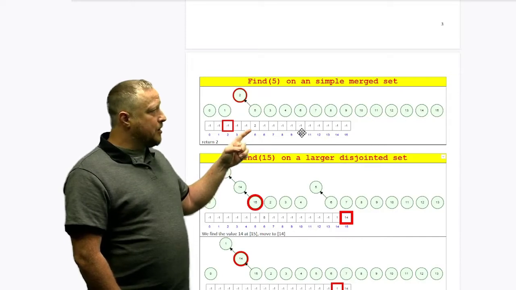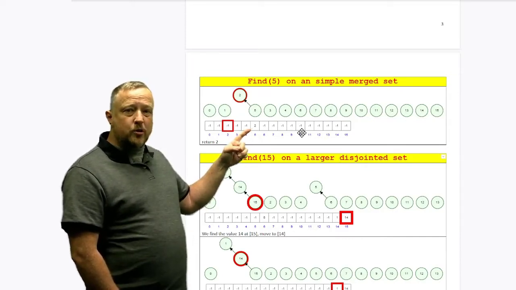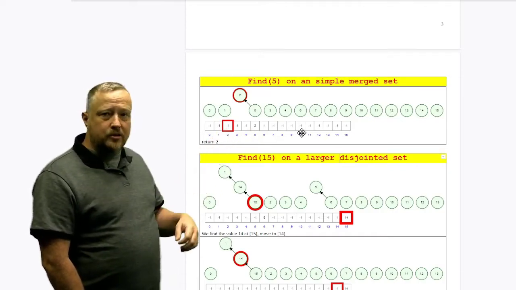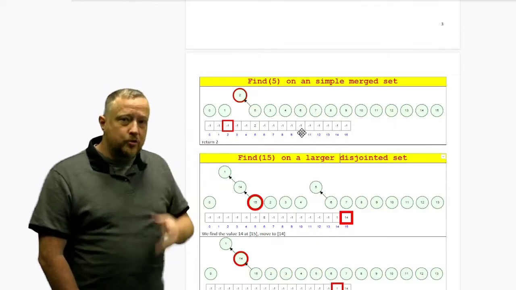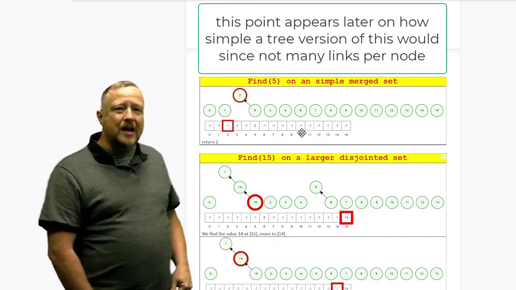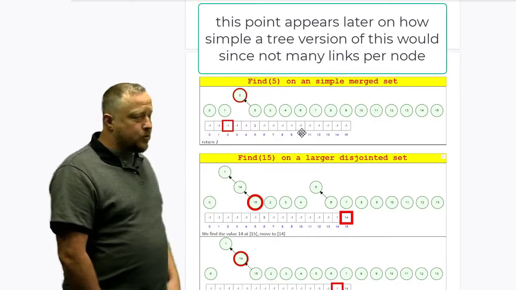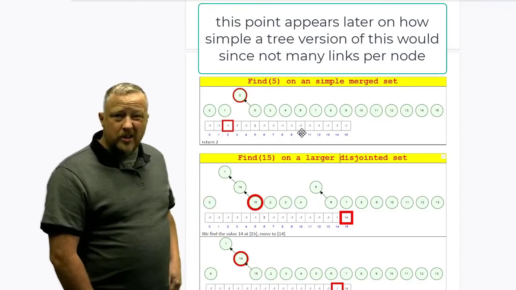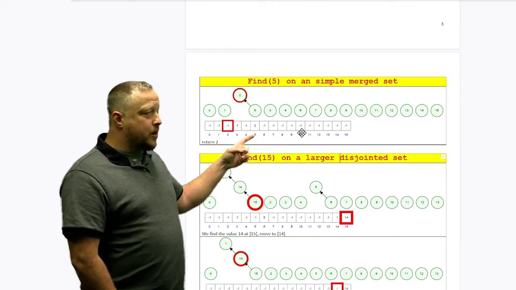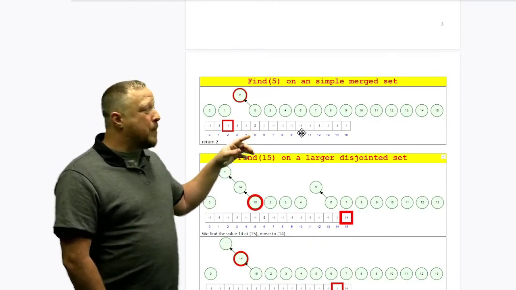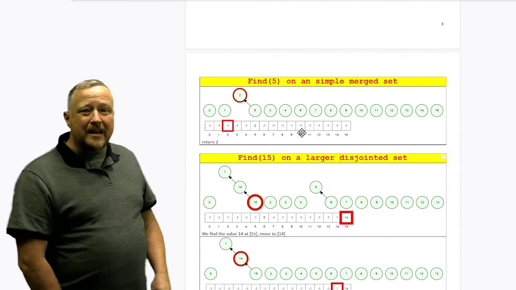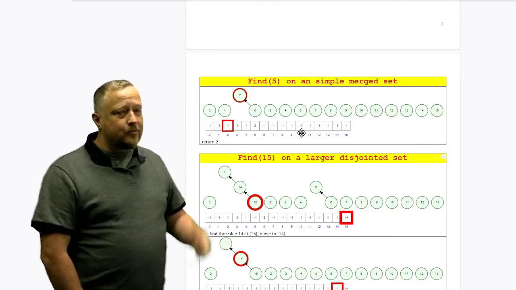So here's index 5, I look at the value, says, hey, I'm merged with 2, so go check to see if the 2 is the root. So I'll jump over to the 2. Look at the value of 2, -1. So, okay, as soon as I know it's -1, I know 2 is the root. But notice it doesn't go backwards. There's no way for me to tell that 2 is actually linked to 5. There's no way of going backwards down the tree on this overall data structure that we're using for disjoint sets. But 5 tells you where to go next in its value. So again, it's of a positive value. You need to travel to that particular node. And then when you finally end up with a negative value, you know you're at the root of that tree.